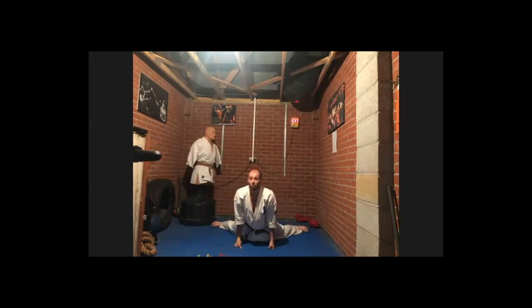Good, okay, from there, drop onto your knees. Push those knees out on the palms of your hands. Push your bum backwards slightly. Ichi, ni, san, shi, go, roku, shichi, hachi, ku, ju. Excellent, okay, let the tension off a little bit. Drop onto your elbows, push those knees out a little bit more. Walk backwards on those elbows. Ichi, ni, san, shi, go, roku, shichi, hachi, ku, ju.